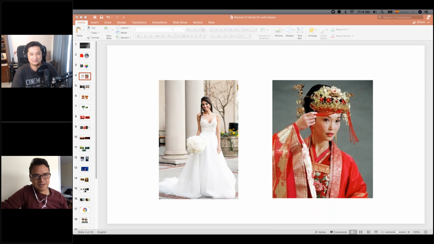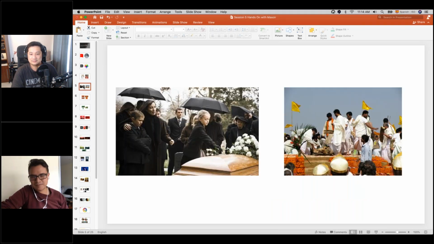And also, for example, I have another one about when you're going to a funeral. The right one is a funeral in India, where it's white, and the left one is a funeral in this part of the world, where it's black. That's also really interesting, and that's where you think that color is made by the culture. Definitely.